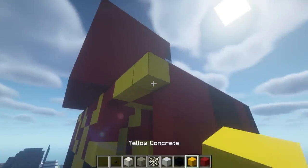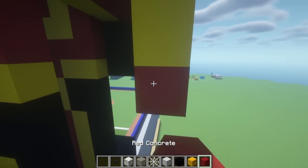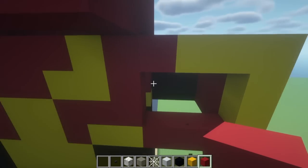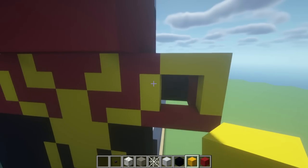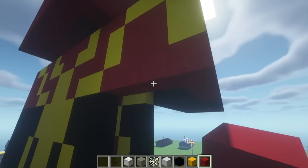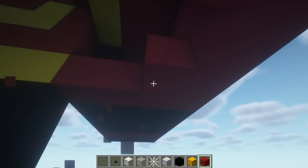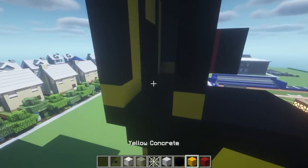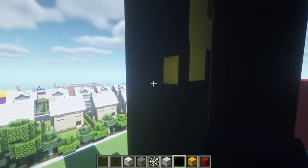And then it gets a little bit different. Like with the yellow concrete here, we want to extend down 1, 2, just like this, and then stick red concrete underneath. We will then extend red across. And honestly, it might look a little bit better if we join the yellow concrete up here diagonally, and then fill this in using red concrete. And then underneath the arm, we'll just use our best judgment here. We'll just join the red concrete across. This leaves a hole in this side of the statue. We can fill the bottom in using yellow concrete, and then the rest here just in with black.